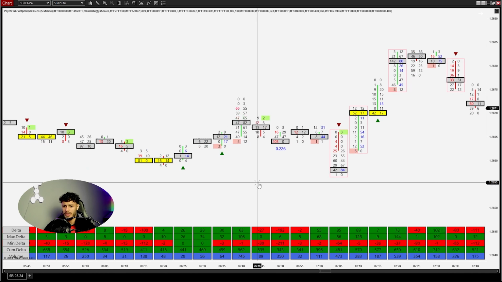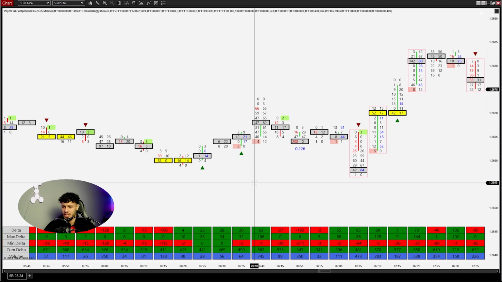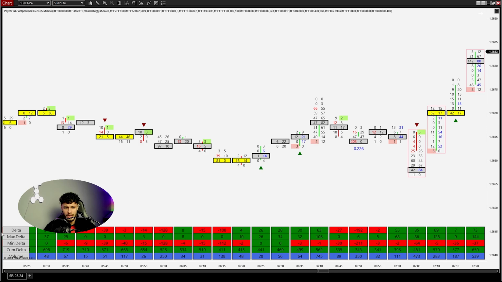What the order flow footprint allows me to do is see the strength of the buyers and sellers on both sides. I can do delta analysis looking at the max delta and the min delta, and it allows me to see the net difference between the buyers and the sellers. There's a difference between just looking at the volume, because the volume only tells you the size of the battle, but the net delta gives me the size of each side in the battle.